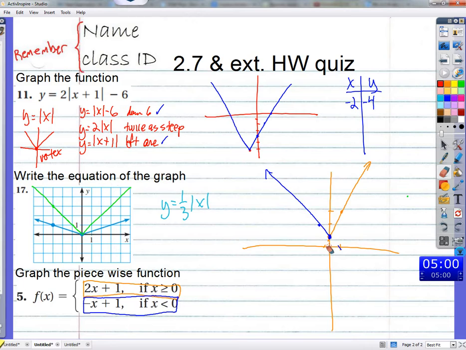The reason is that this function is only supposed to be used over here, when x is less than 0. That's a left and right thing, not an up and down thing. And this function is only supposed to be used when x is greater than 0, or when x is equal to 0. So really, the inside of this dot should be orange, like an open circle for the blue one, because we're not supposed to use the blue function when x is 0. But we do use the orange function when x is 0. So the filled in part at 0 is the responsibility of the orange function, the top function. Otherwise, at any value other than 0 in the negative direction, that's going to be the blue function.